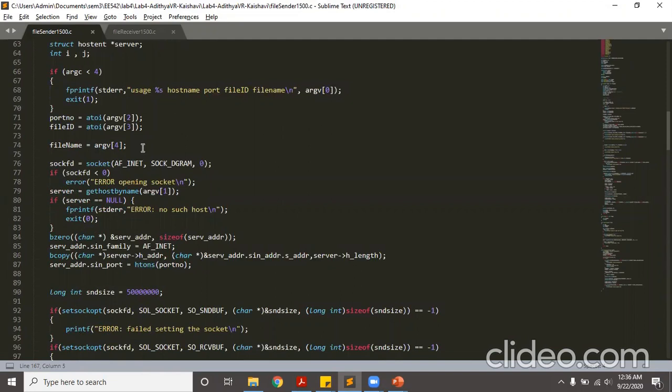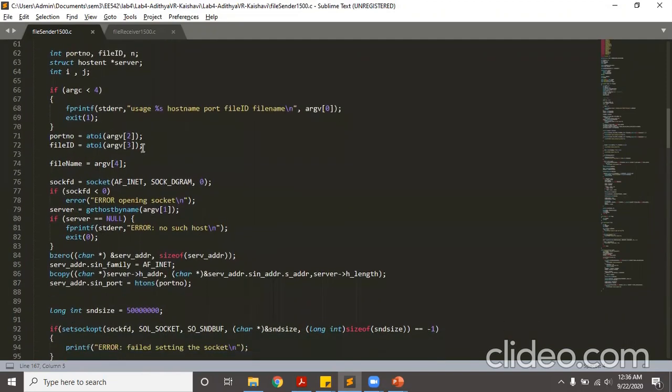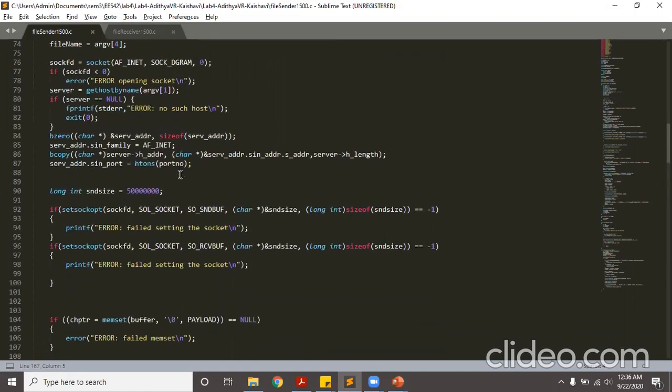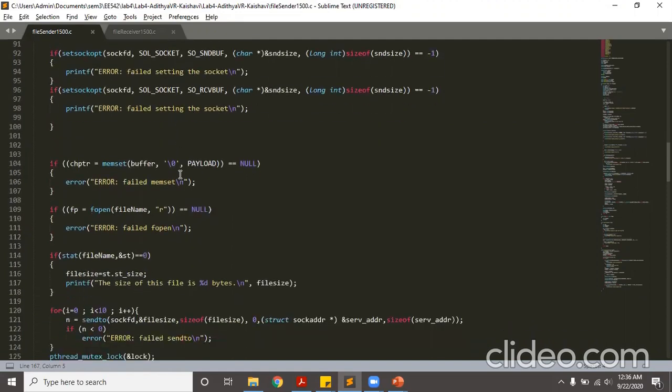Here we can see, first we created a file pointer for the file which we need to send. Then we created a UDP socket. We have used a UDP socket to send the data from client to server and get back the NACK from server to client. After creating the socket, I've also set the UDP send and receive buffer size.